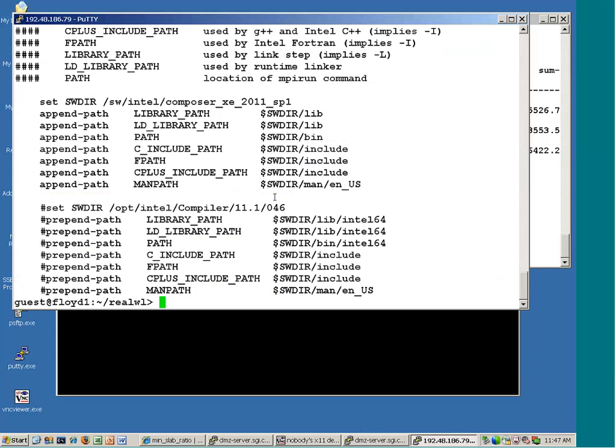So let me do an ifort -O3. I'm going to do a -parallel. Again, the rule in this class is we can't change any source code. This class is for administrators to analyze and look at data, not for programmers. So in a benchmark situation, I can't change source code. Yep. Let's compile that thing.